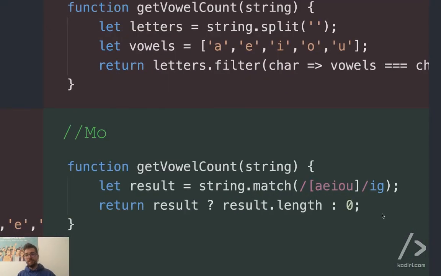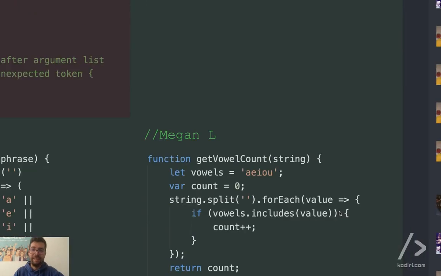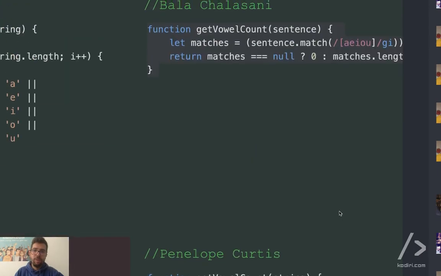So Mo, pretty much the same thing. Yeah, no, that's correct. You see, that's the ternary, right? If I got any result, then get the length. Otherwise, it's 0. So I think this is very, very elegant indeed. So what else do we have here?